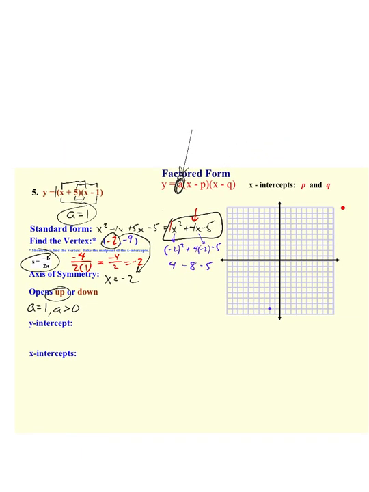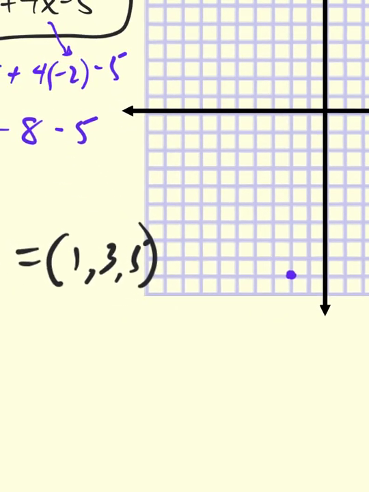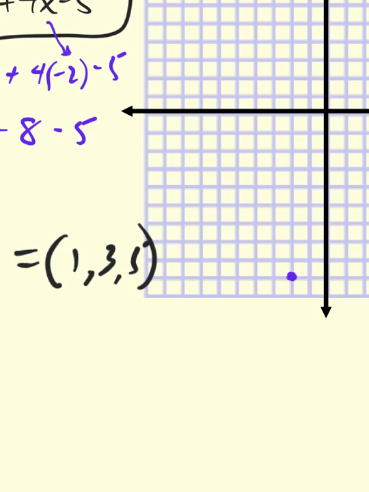Now, in terms of the y and the x-intercepts, first of all, let's go ahead and look at our pattern of change to make the graphing easier here. So pattern of change is typically 1, 3, 5. And again, since a is 1, we multiply that pattern of change by 1, which keeps it at 1, 3, 5. So from our point here, we go over 1 and up 1 in each direction, then over 1 and up 3 in each direction. There's our y-intercept. And then over 1 and up 5 in each direction.